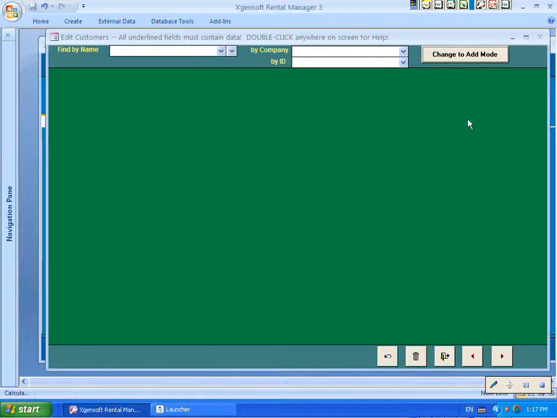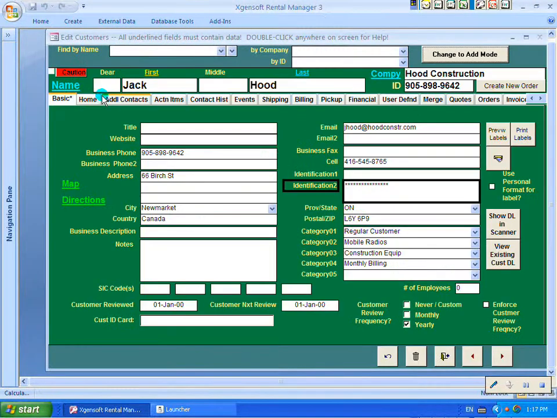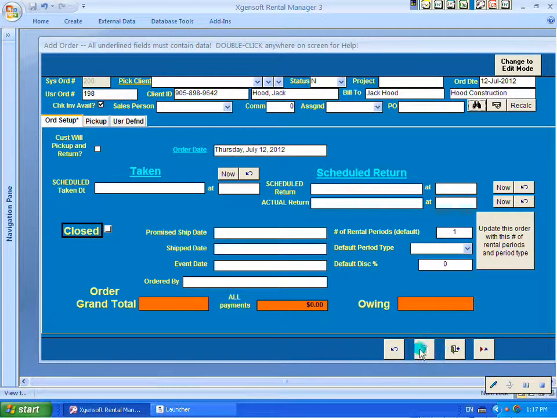If you would like to review your customer's information, make sure it's correct, click on the binoculars, and that takes you right to the customer screen. You can review the information, then change it, edit it in any way you need. You might need to add a new shipping, billing, or pickup address. You might need to check the financial tab to see if the customer has a discount. There are different things you might want to do. When you're finished and you're ready for your order, click the Save and Exit door and you're back on the order screen.